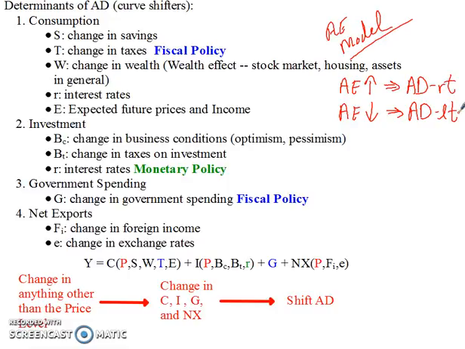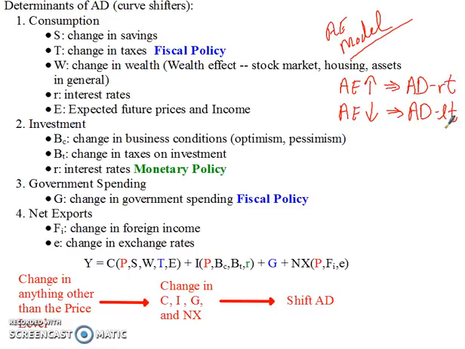And we'll do plenty of examples once we get to the graphs on this stuff. So for example, government spending. If you increased government spending, that would cause the aggregate expenditure curve to shift up. We did that on previous videos. Well, in this model, it just causes the aggregate demand curve to shift to the right. Or if you decrease government spending, that would cause the aggregate expenditure curve to shift down, or the aggregate demand curve to shift to the left.